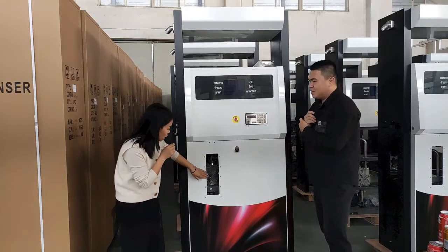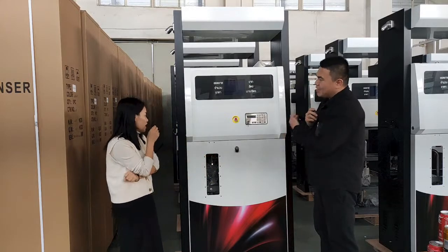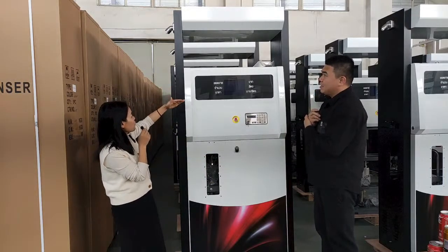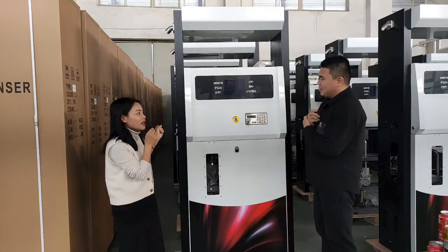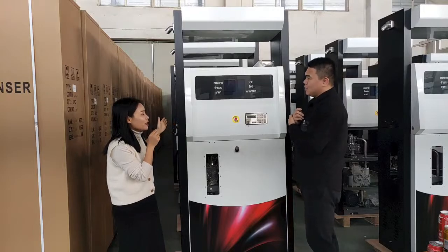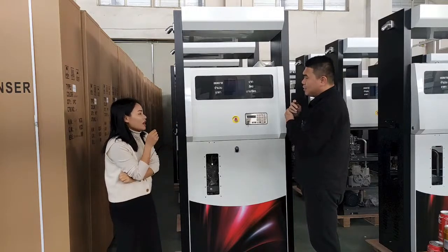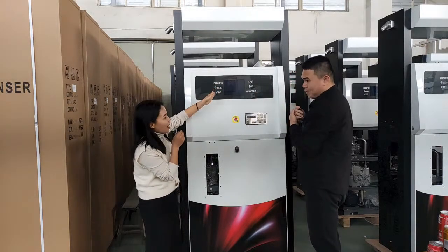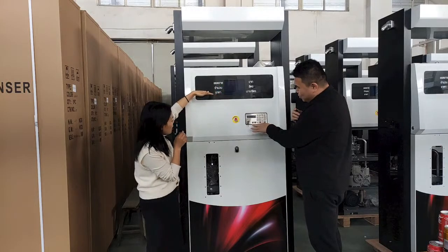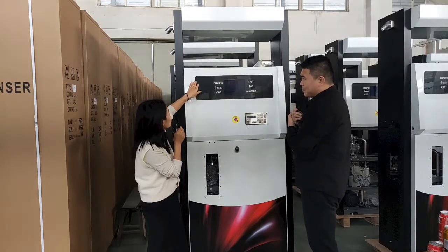Okay, so the nozzle will be kept inside the fuel dispenser. Okay. And for this fuel dispenser, we also pack it with carton. And once packed with carton, we can deliver it directly to the port, right? Yes. You can see here it's for Thailand. Yes, the language is Thai, also the keyboard is for Thailand.